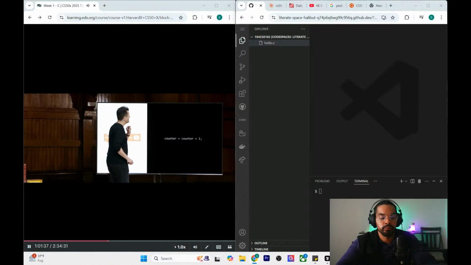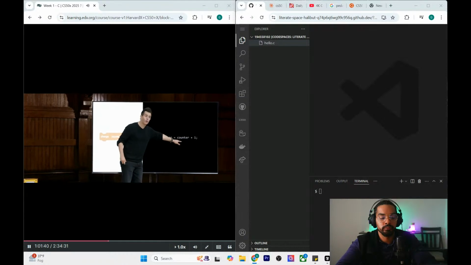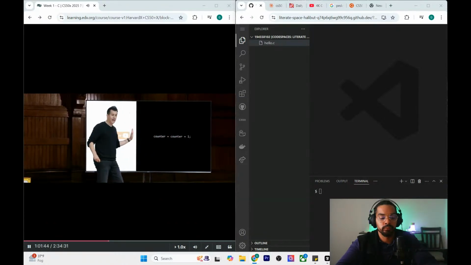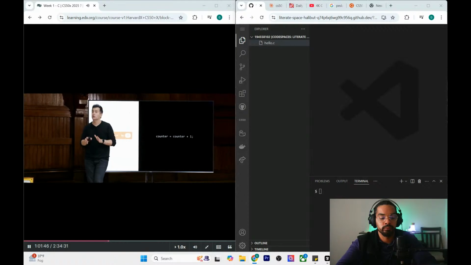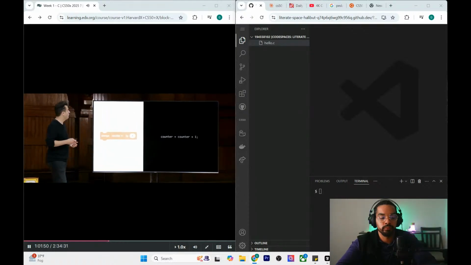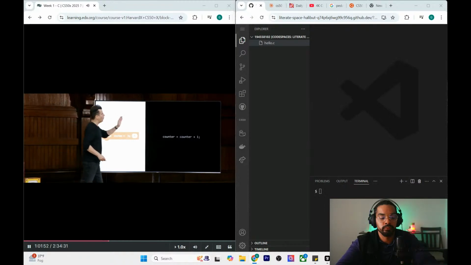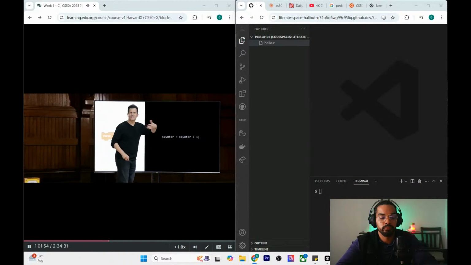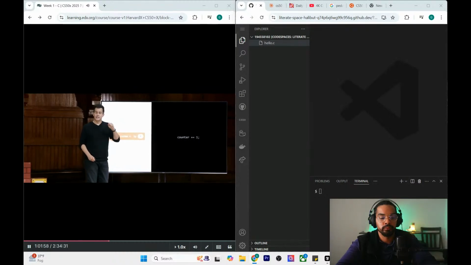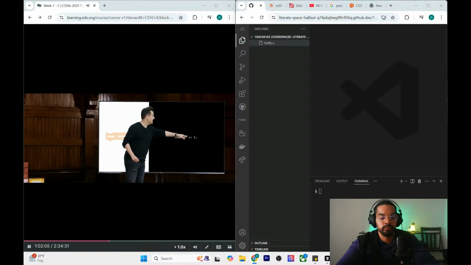The single equal sign is assignment. So this means take the current value of counter, whatever it is, add 1 to it, and then copy that value from right to left into the same variable, thereby changing it from 1 to 2, 2 to 3, and so forth. This, though, is so common in programming, to be able to increment or even decrement numbers by 1 or 2 or more, that you can tighten it like this. This is the exact same thing, a little faster to type, saves you keystrokes, maybe less chance for error. Counter plus equals 1, semicolon, is the exact same idea.